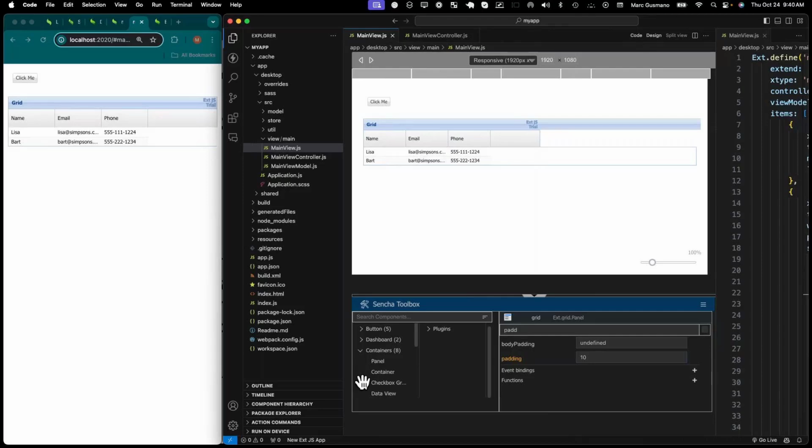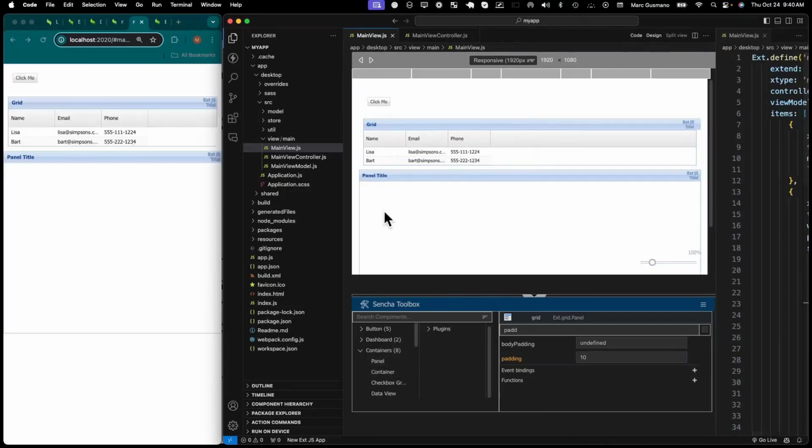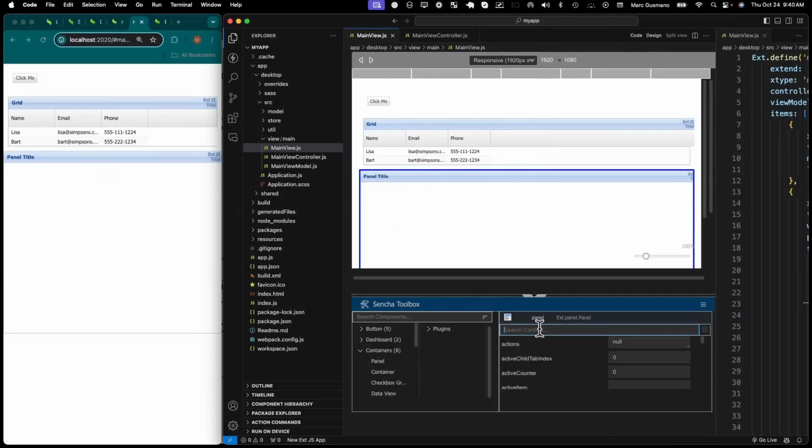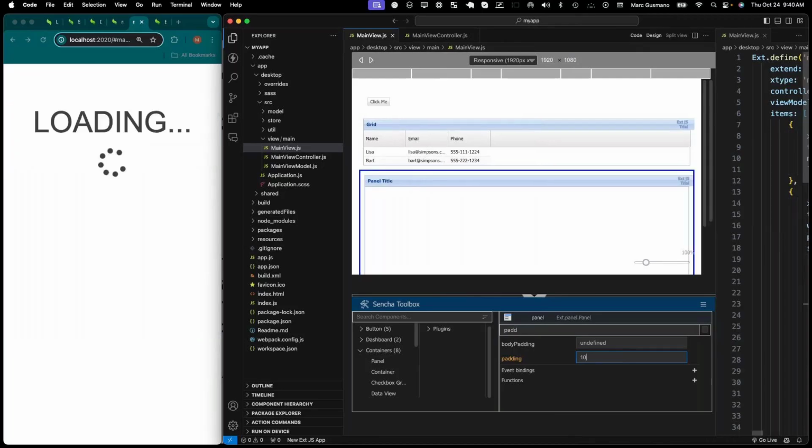There are various container types within Ext JS. I'm going to pick panel in this particular case, and drag and drop the panel up here. Again, I'm going to set the padding to 10, just to make this look a little pretty.